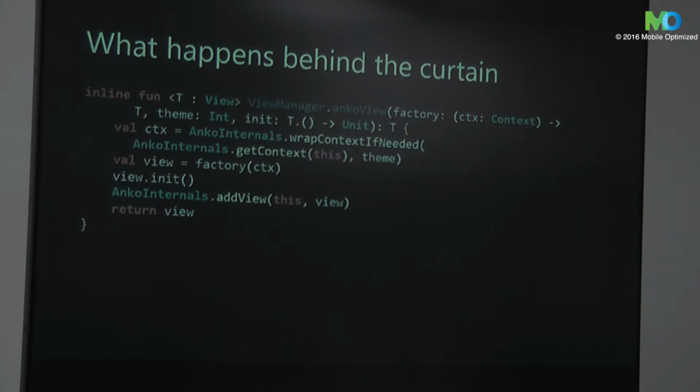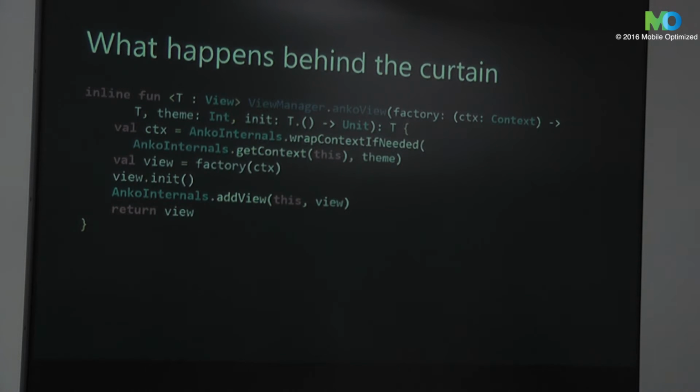And when we call that method, it creates a context if we don't have the good context in terms of style, and then it factories our view, so it generates a linear layout or button or text view or whatever we set up, and then it runs our lambda with receiver. I tend to think about this lambda with receiver as an anonymous extension function.